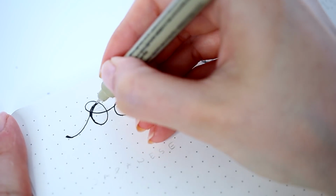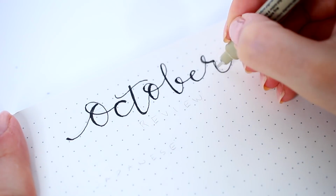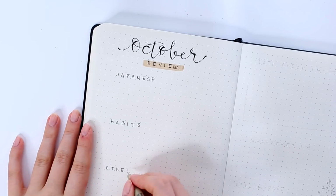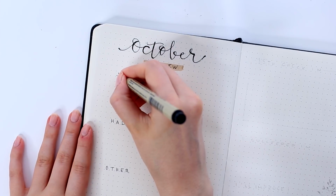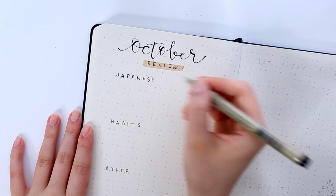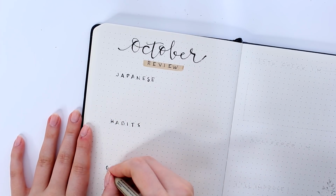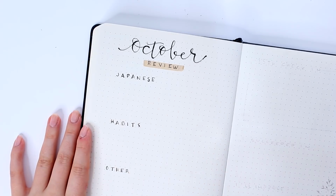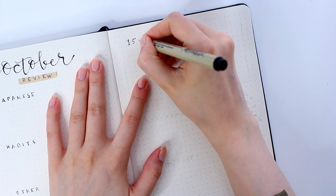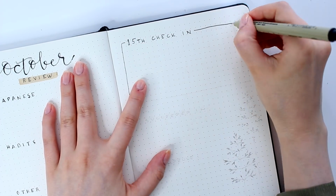Then it's time for the last spread of October. So I'm flipping through the pages which will be for my other weeklies, and then I will set up my October review page. So every month I want to have some small goals for my Japanese studying to keep myself focused on that. Then I will have some goals for my hobbies and other stuff as well. I don't know how much I will need these goals, to be honest, because I already had the action step page, but I will probably change something or figure things out in the next layout if this doesn't work out.